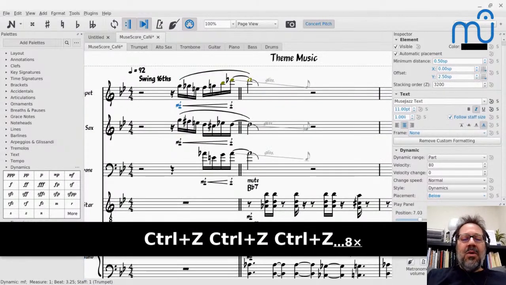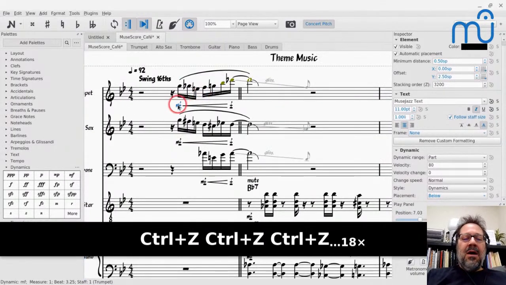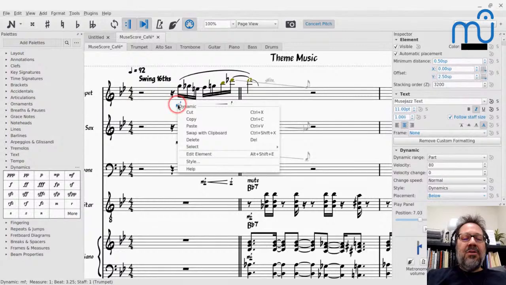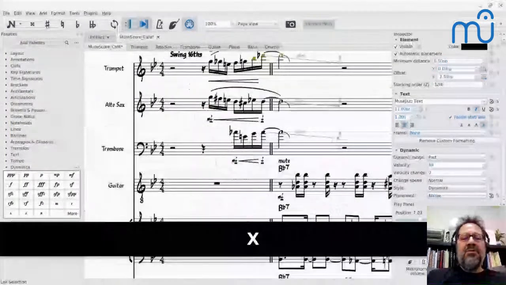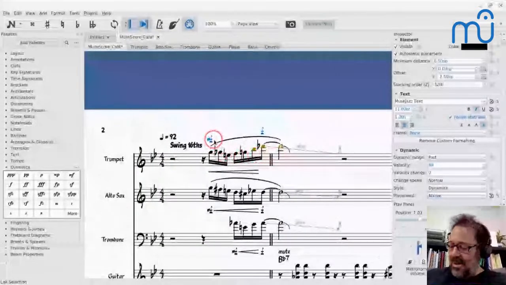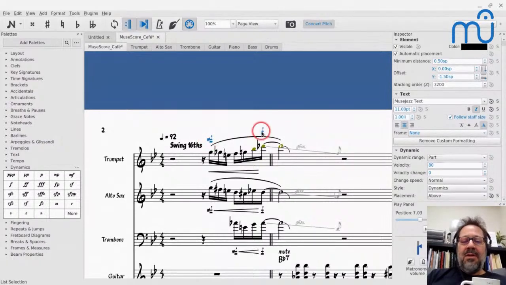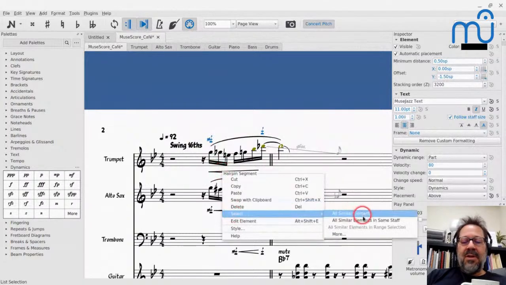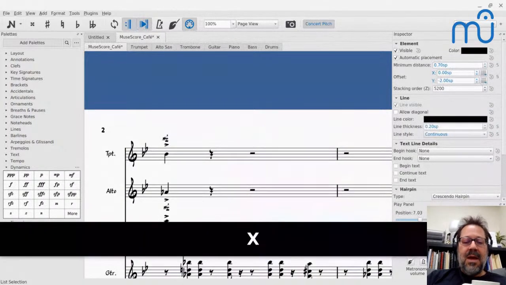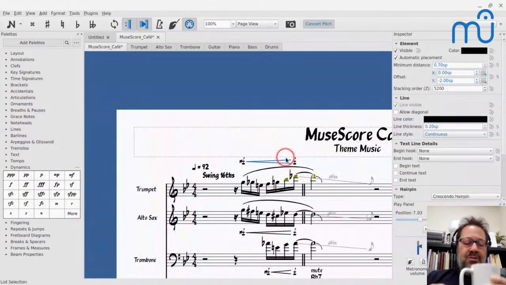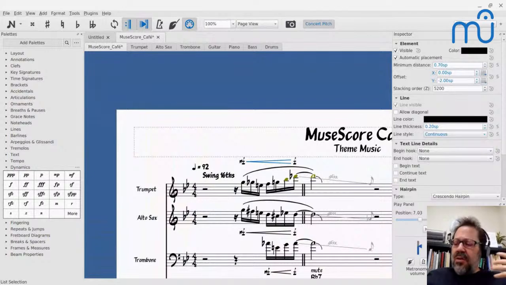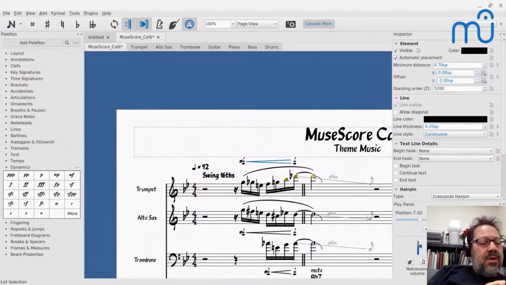So instead of that, what I'll do is I will just say select all similar and same staff and flip just those above. And yeah, that means it doesn't affect future ones, so wait until the end to do it. And by the way, notice that select similar considers dynamics and hairpins to be separate. So now I'll have to go to the hairpin and do the same thing. Select all similar and same staff, X. And now the hairpins are above the staff also. So unfortunately, we don't have a fantastically great story for that, but we have a decent story for that.